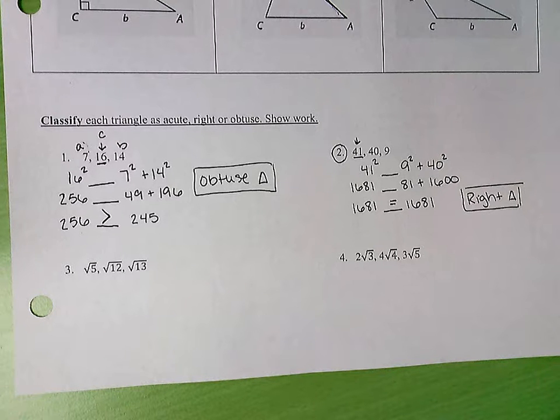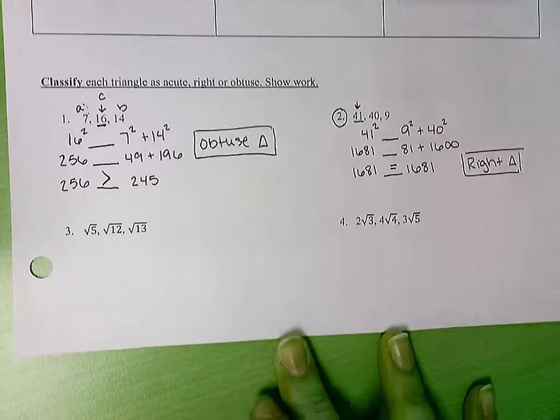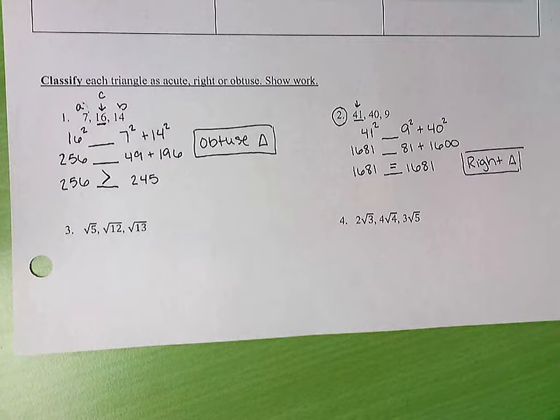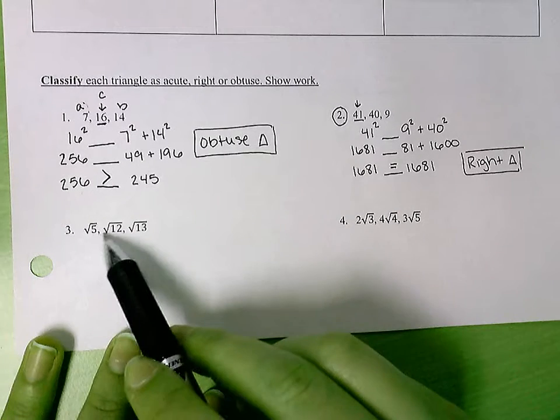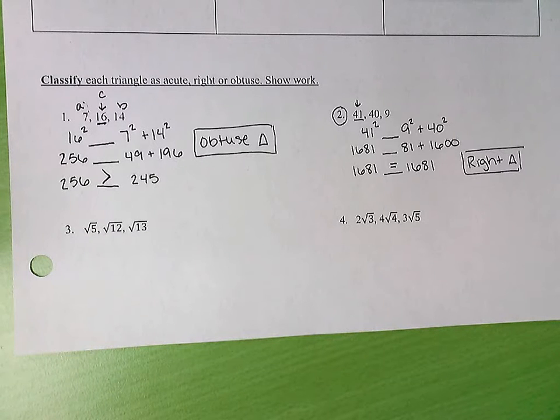Questions on 2? All right, so number 3 and 4 have these square root symbols in them. I want you to keep the square root symbols in those numbers. Don't take them away and get a decimal. If you don't know which one of these is your greater side, you can plug them into your calculator, get that decimal, and compare all 3 of those decimals. Does that make sense? Kind of.